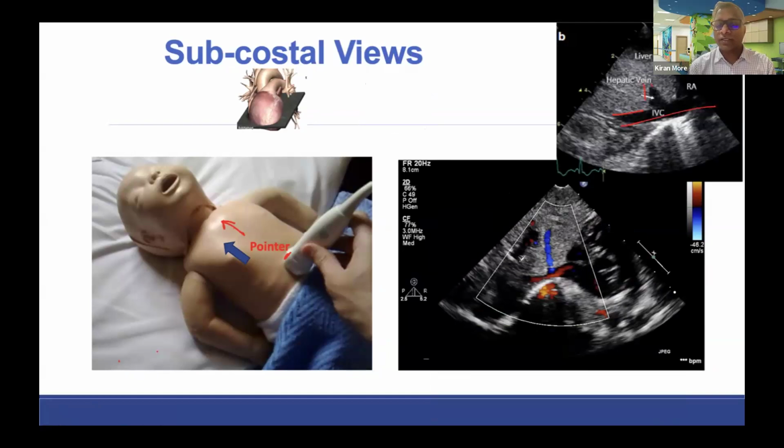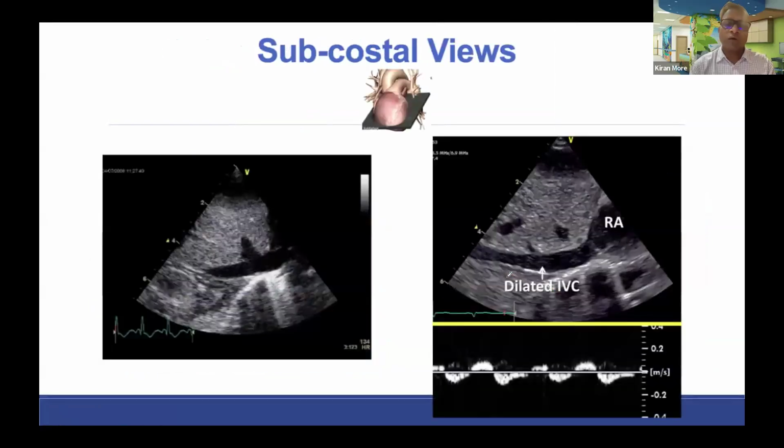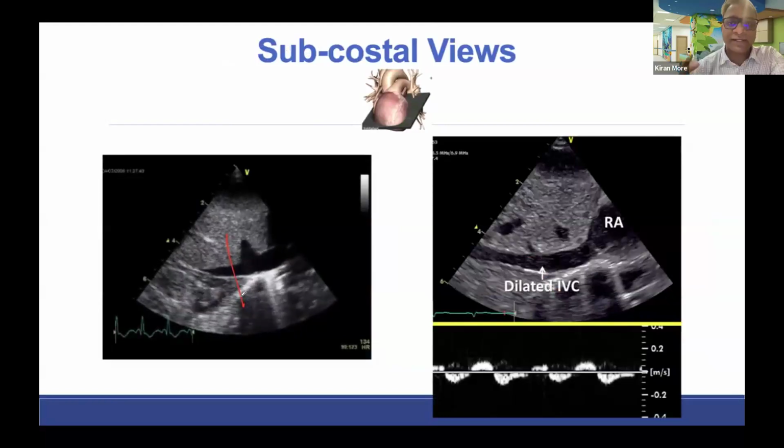And as you can see here, you put color on, then you see how the IVC filling is. Now, in this particular view, in the newborn period, doing M mode, IVC contractility index, collapsibility index are not very accurate. Even if you eyeball, this IVC looks adequately filled, maybe even slightly on the congested side. And now this IVC looks a little bit dilated and it's not moving. So the IVC, which is congested and not dilated, probably you're adequately filled.